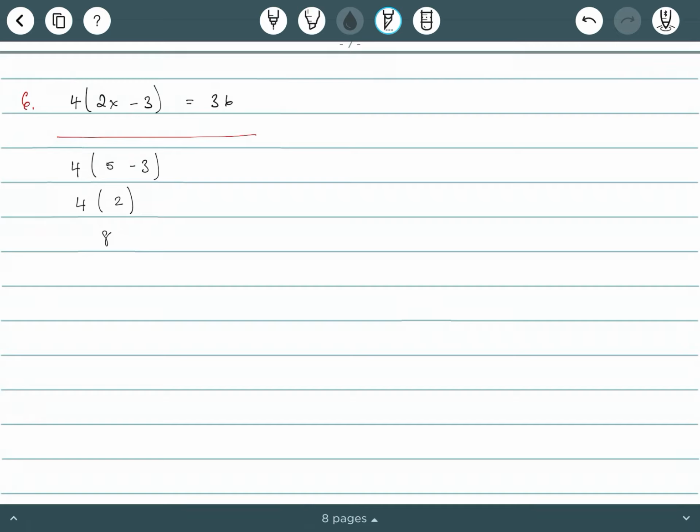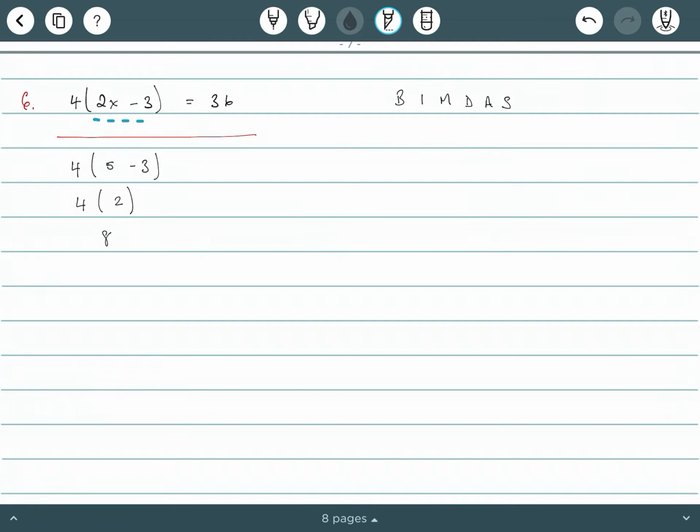Okay, so you're just carrying out BIMDAS. If you remember, do what's inside the brackets. If I write BIMDAS over here, it's brackets, indices, multiplication, division, addition, subtraction. So in this question here, I did what was inside the brackets first. The next thing I did then was I multiplied these two by each other, okay, which is a multiplication, and I got 8.